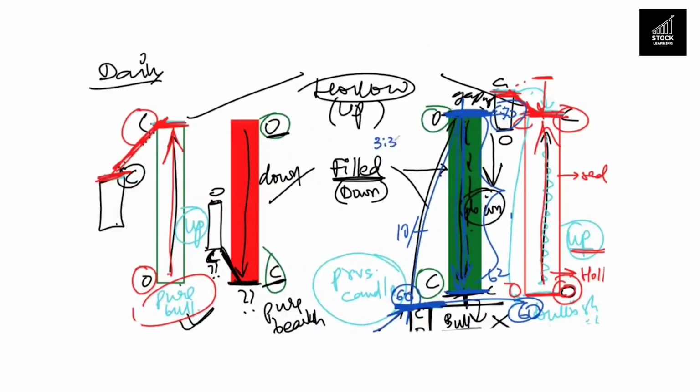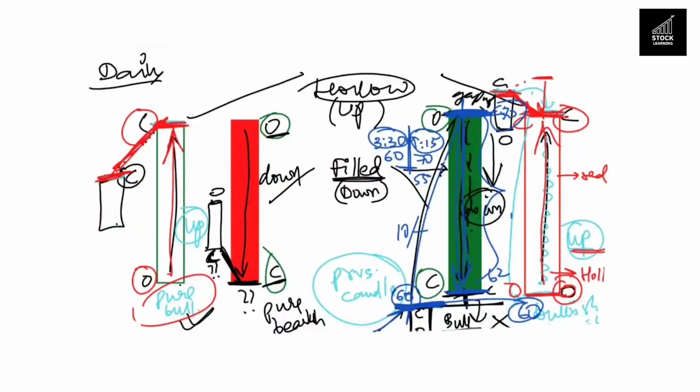Today at 3:30, when the market closed, the stock closed at 60 rupees. Next day morning at 9:15, the first trade which happened was directly at 70 rupees. This is called gap up opening. Gap up opening is always considered from the close of the previous day to the opening of the next day. If the next day the stock opened at around 60, then it won't be considered a gap up or gap down. 58, 59, it's okay. But if the next day the stock opened at 55, then we would say it's a gap down opening.